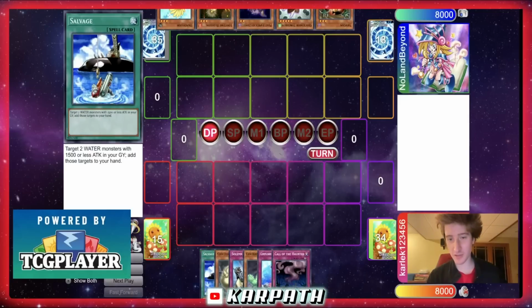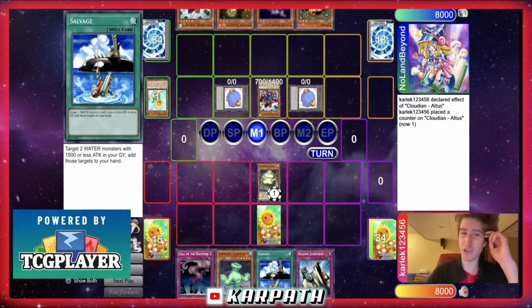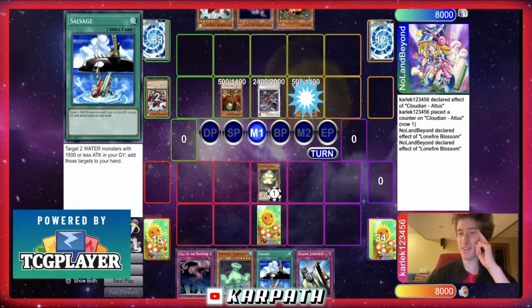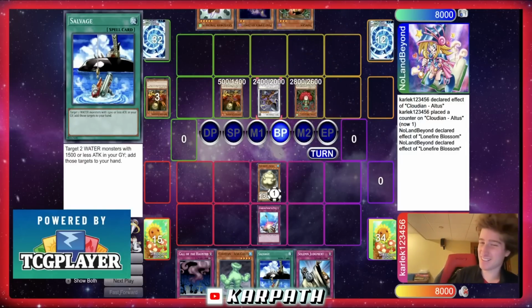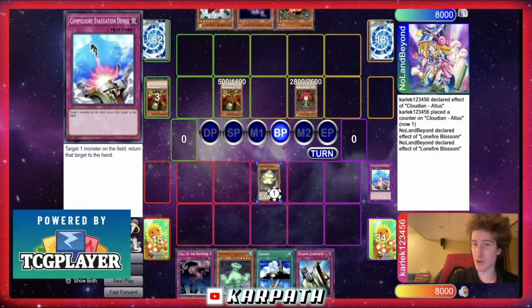Okay, we got Cloudy and Fairies. Honestly, I think I played this deck like once, like a billion years ago. And, it was bad. But, you know, it's not that bad. I guess bad is all relative. Speaking of bad being relative, this opponent is freaking bad.